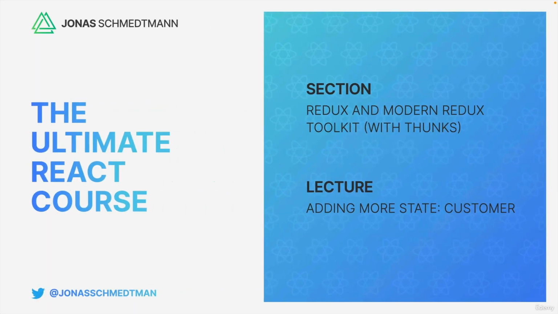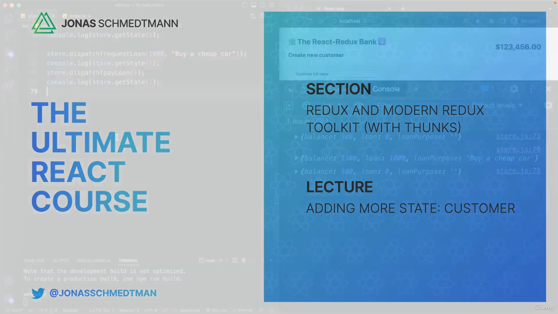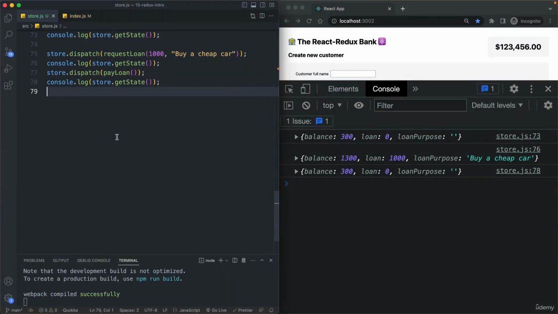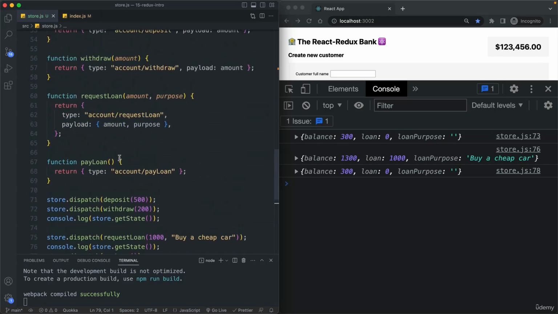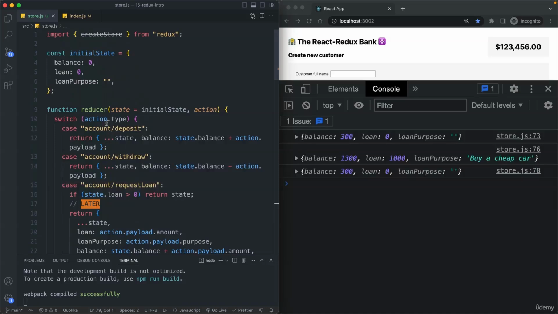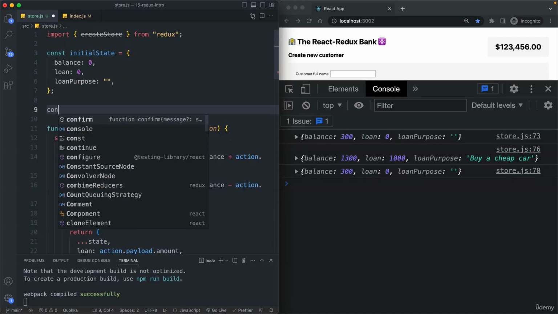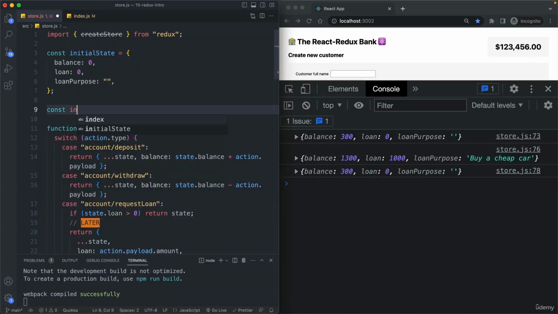Moving on, let's now create some more action creators and a reducer about the customer state. And this time, let's actually start with the initial state and with the action creators, so that we actually know what we later have to write in our reducer. So let's come up here and do that close. So let's call this one initial state customer.